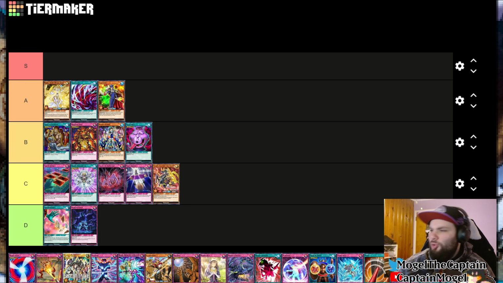Next up, Bulgecorn. Bulgecorn, put it in the C tier. Bulgecorn's not bad. It's seen a lot more use in the previous format, but the problem now is that so many of the best decks just have Spell Trap destruction built into their monsters, like Hero, like Gaia, and they couldn't even really play this guy anyway, so his stock gets much lower.